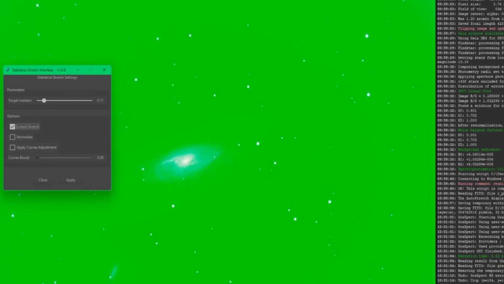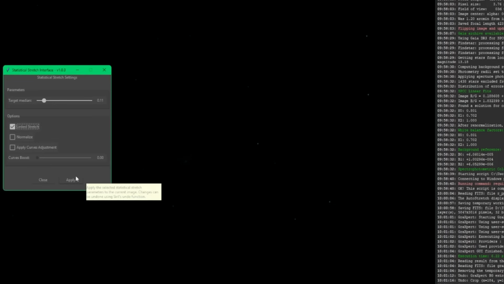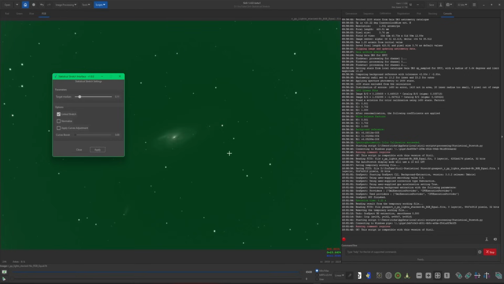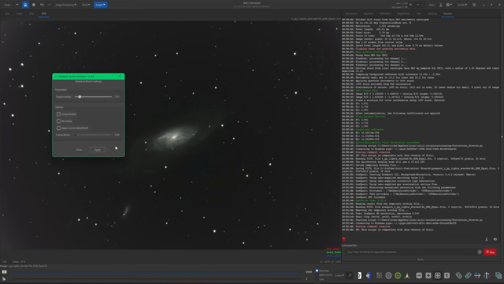If I was to drop back into my linear view and then hit apply with link stretch selected, you can see our image is not as green, but it's still green because it stretched RGB equal amounts. And in this instance, we don't want it to do that. So if I was to unlink it and hit apply, now it did each individual channel separately. And that's the image that we're looking for, right? None of that green. Everything's been equalized out and stretched based, again, on the statistics of the image.